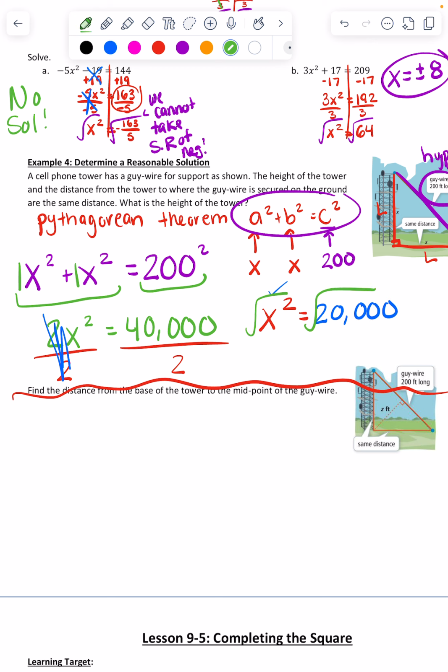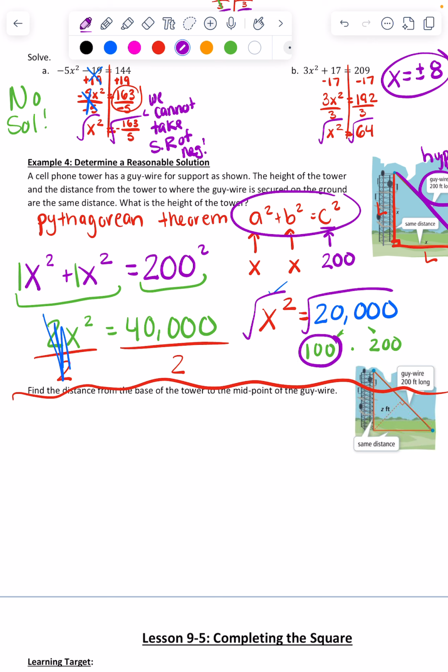All right, we've isolated x squared. Let's take the square root. Is 20,000 one of our perfect squares? I'm going to test it in my calculator. When I take the square root of 20,000, I get a decimal. Interesting. That means it's not a perfect square, so let's try to simplify it and see if there is a perfect square that goes into 20,000. I believe 100 is one of our most iconic perfect squares, and it should definitely go into 20,000. So 100 times 200, and I should be putting my square roots in here as well. We can break 20,000 down into 100 times 200.